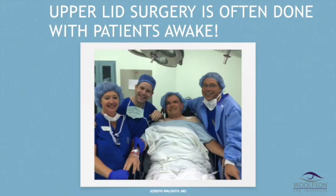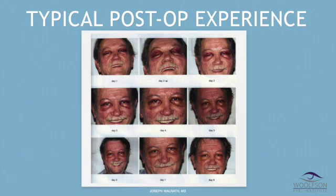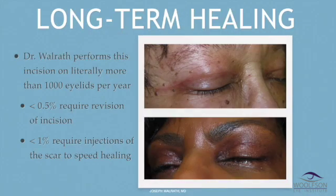Doing upper eyelid surgery awake is not difficult — this guy had such a good time he wanted a group photo. For your post-operative period: first three days, rest, ice, comfy chair. First two weeks, light normal activity — keep the contact lenses out. The first post-operative visit is one to two weeks after surgery, office or virtual. A second post-operative visit if necessary, office or virtual telemedicine. I typically use dissolvable stitches. This is a typical post-operative experience: this guy was smiling every day, not a great deal of pain. Nobody looks good on day two, but after day eight, not so bad. The incisions from external ptosis heal quite well — there are really no issues with the incisions.